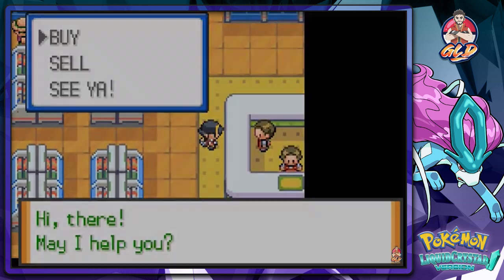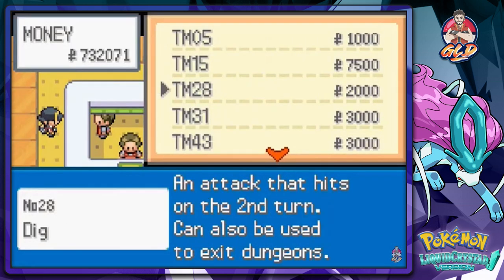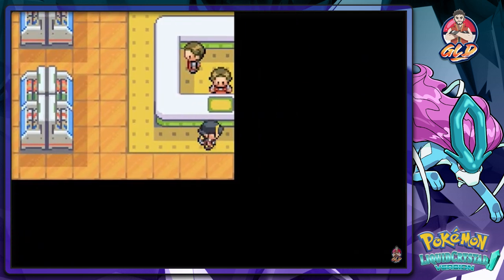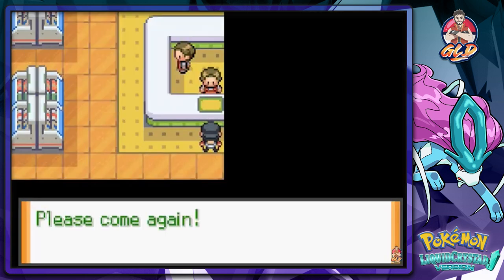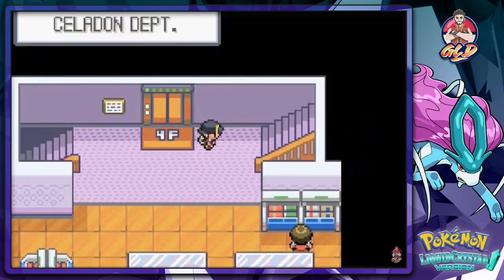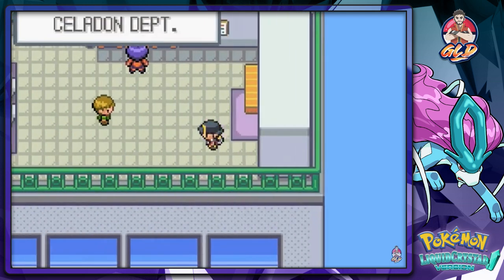Let's see, talk to this guy. Oh yeah, he does sell TMs. Hyper Beam, Dig, Mud Slap, Detect, Attract. Wow, not so many good TMs right here. So let's move on. Let's see, I think we're going to go to the vending machines right here, because I kind of have a feeling that they might sell something there.